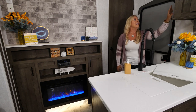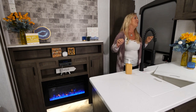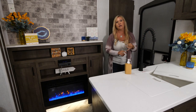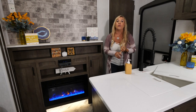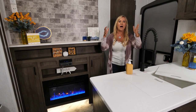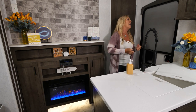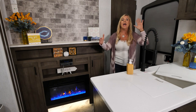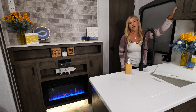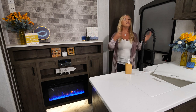On this control panel we have a dimmer switch — you can soften the light for that mood lighting at night, especially when you're watching a movie. All your switches are here for your gas and electric water heater. The control panel for your solar is on board — that's an optional feature using a 170-watt solar panel mounted up above, or it's solar-prepped for a later time. Your holding tanks are all here so you can tell how full your fresh, gray, and black water tanks are. We also have a great QR code — scan it with your phone camera to access Forest River floor plans, your owner's manual, Evo swag, and the FROG systems owners guide so you can join and meet other Forest River owners.